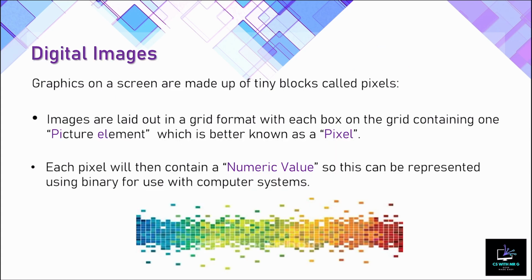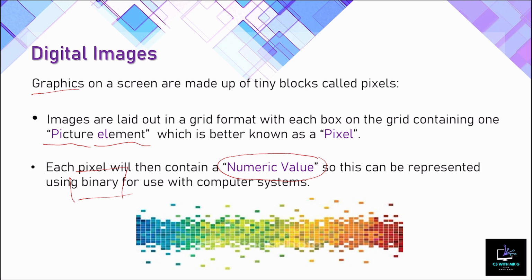As we've mentioned, the graphics on a screen are made up of these tiny blocks called pixels. All these pixels joined together produce an image. The term pixel itself comes from the two words picture element, and it's just shortened into pixel. With each pixel representing only one color, this makes it much easier to convert into a number, because each color is represented by a numerical value. So in essence, each pixel is represented by a number, which can then be converted into binary so the computer can use it. It's as simple as that.